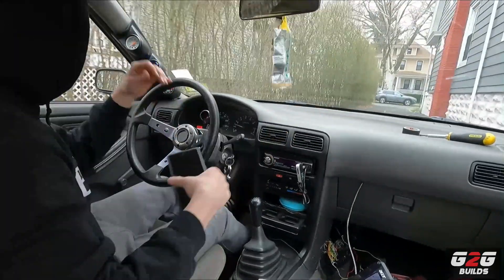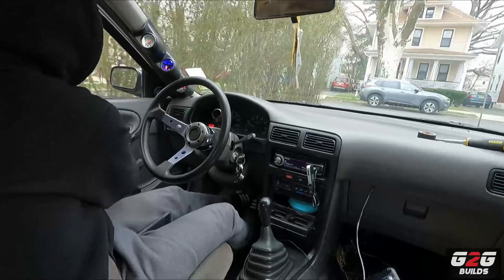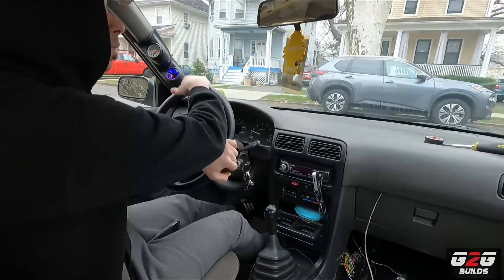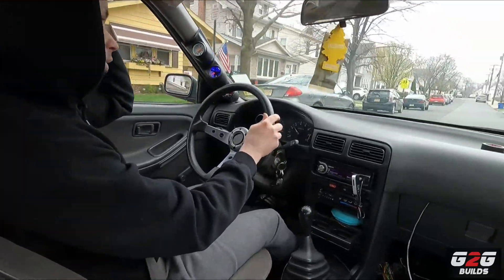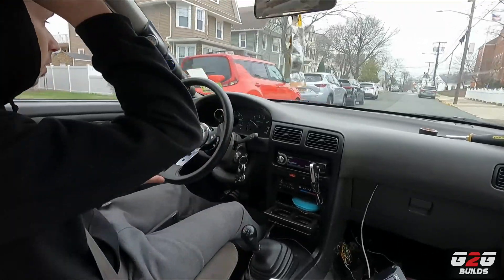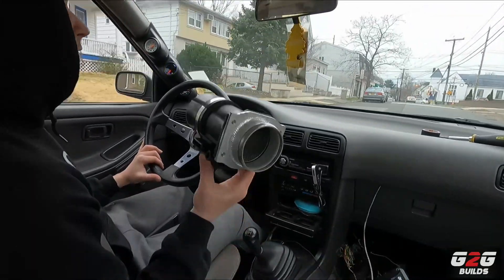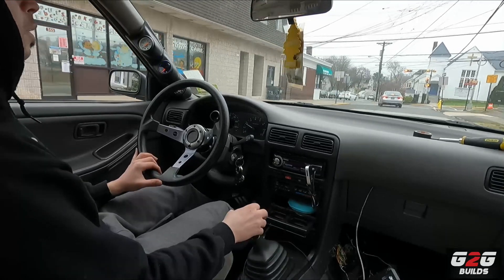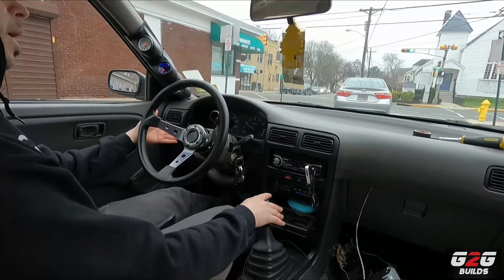The car is a mess — I still have to finish the wiring from when I removed the AEM. Everything seems to be working decent. I have my MAP readings right here. I always have an issue with the AFR at idle — same thing I was having before. I think it's a vacuum leak but I'm not sure.